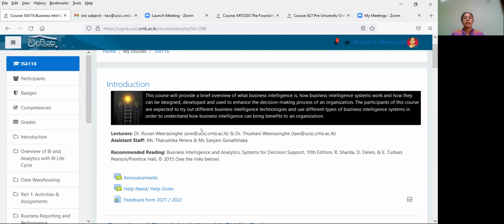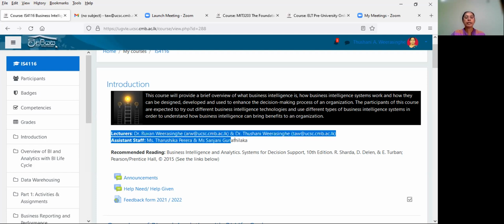And also you can say, yes, this course is about this, and these are the intended learning outcomes or the main goal of this course, and then what sort of material is available here, and how you expect the learners to behave online. That means what sort of participation is expected from them can be provided in this message. Then you can provide some more friendly message, like welcoming them and inviting them to ask questions from you, and likewise. Some kind of welcome message can also be provided here if you want. It should not be a formal one, not very informal either, but some kind of friendly message should be here.